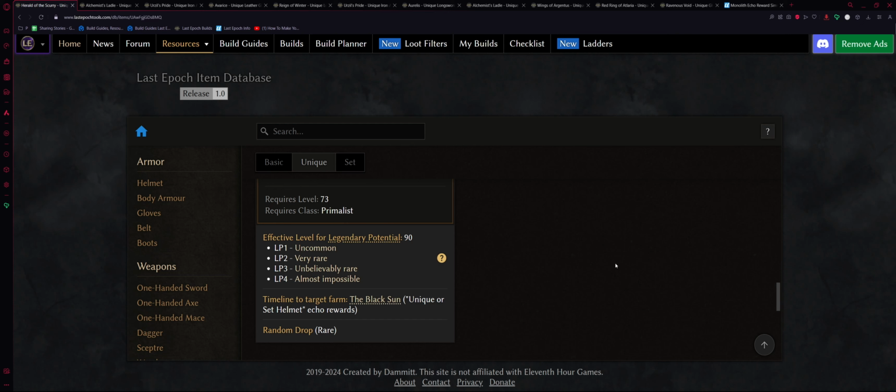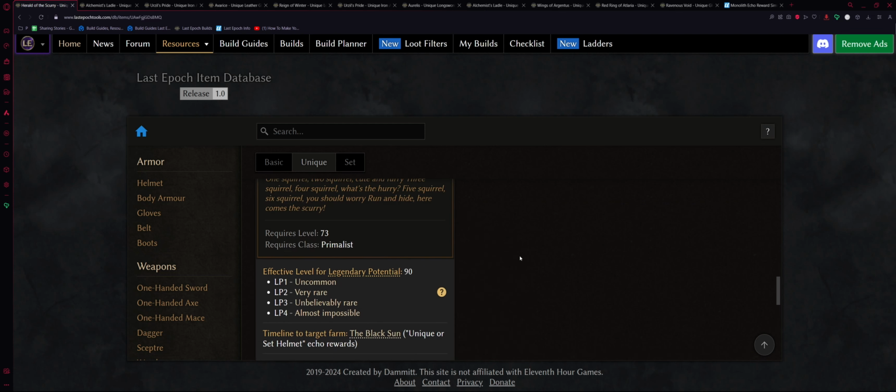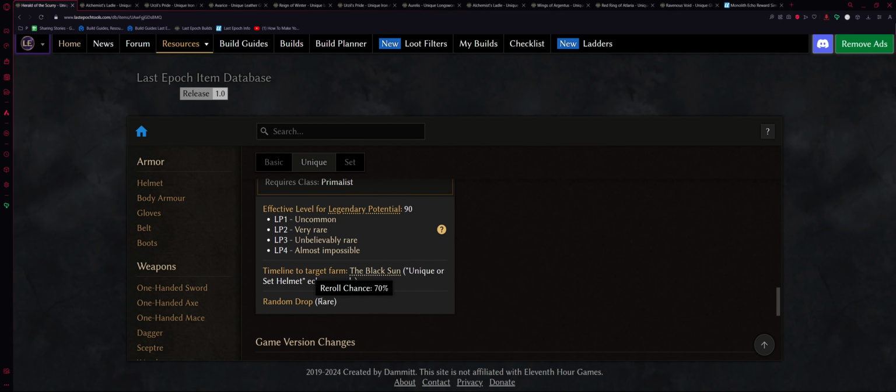If you need to target farm a certain item, Tunk Labs and Last Epoch tools has the resources which tell you which timelines to farm and how rare the item is. So for example, we have Herald of the Scurry. This particular item is a rare drop, meaning that it has a reroll chance of 70. So it's pretty hard to find, and so you have to get lucky. But if you were to try and target farm this item, you can target farm the Black Sun timeline. If you want to be even more optimistic, once you find that particular item, you also have the odds of that item rolling with legendary potential as well. And that's if you want to be very optimistic.